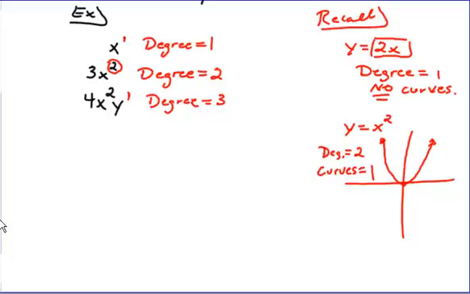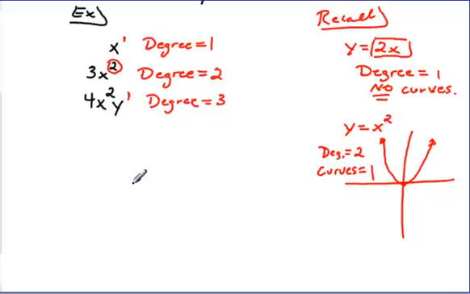This will be important in 080 when you start trying to solve models if you're using your calculator. Because sometimes when you draw a picture, you might miss part of it. For example, if I had graphed this one over here on the right and I only got the right-hand side of that line, I'd say, oh, I should probably zoom out my calculator picture. I'm not seeing the whole thing. You see what I'm saying? It makes you more powerful because you know what you're supposed to see. You can make sure you're getting the right picture when you're using technology and things like that. That's the idea of degree.